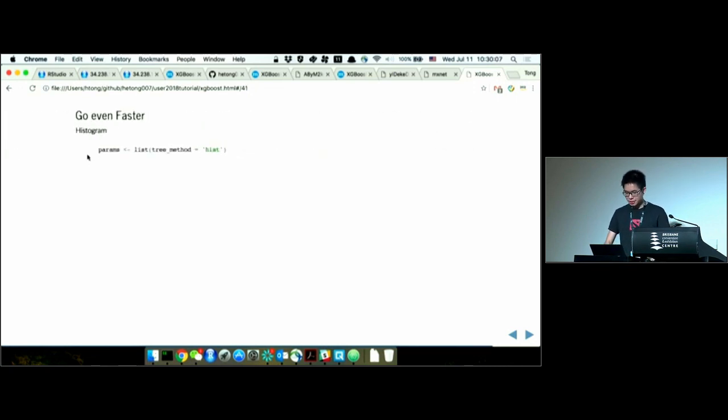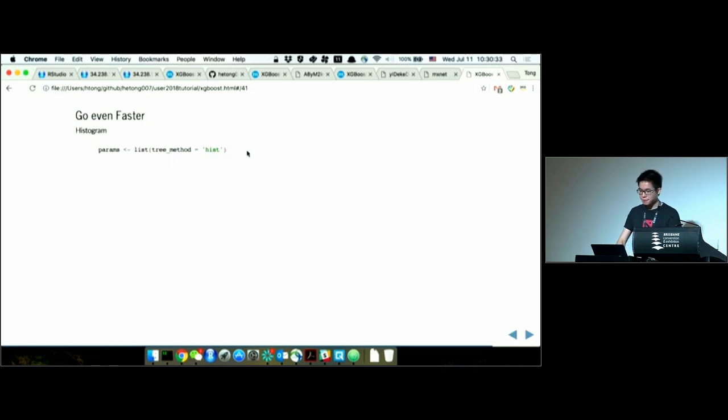Okay, I'll just cover this pretty fast. So we have something that speeds up our performance. Originally, when we were building the tree model, we have a feature, and say we have data of 1 million rows, and that's a lot. Every time we want to find a split for every feature, we're going to scan 1 million data points, which is a lot of work and reduces the performance.